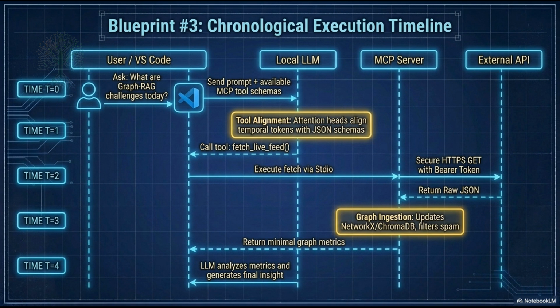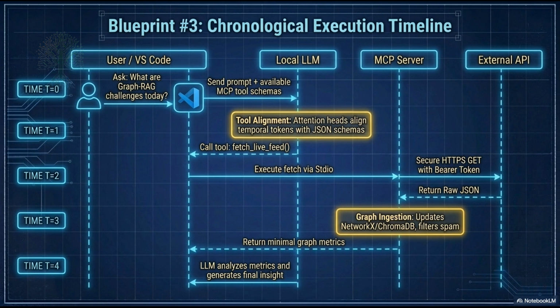It forces it by manipulating the temperature parameter of the inference engine. Temperature, that controls randomness, right? Exactly. It scales the logits before they go through the softmax function. When the MCP client detects that the probability is heavily contested between a tool call and text generation, it dynamically drops the temperature parameter to exactly 0. Whoa.